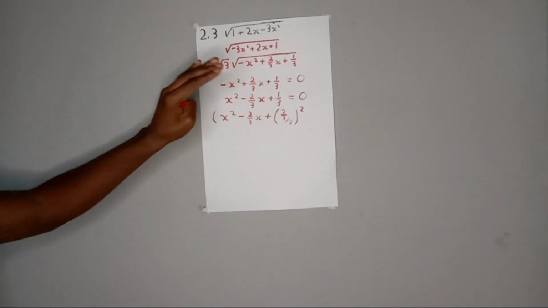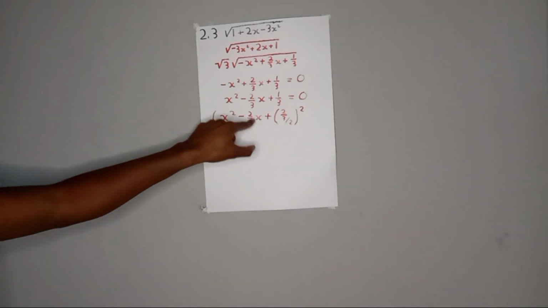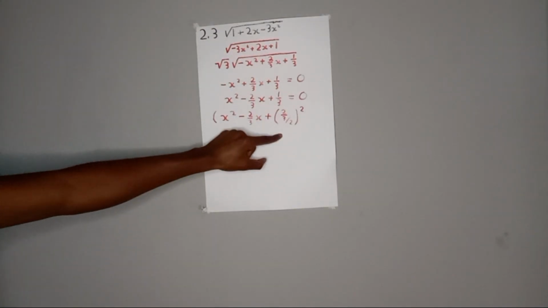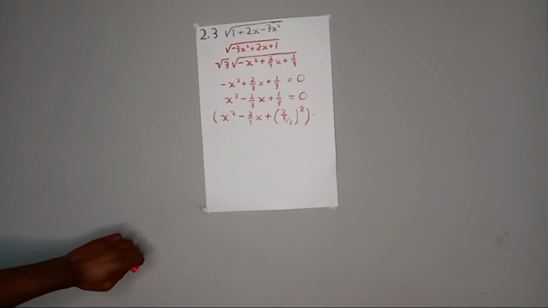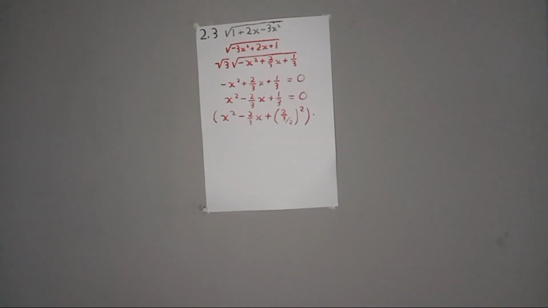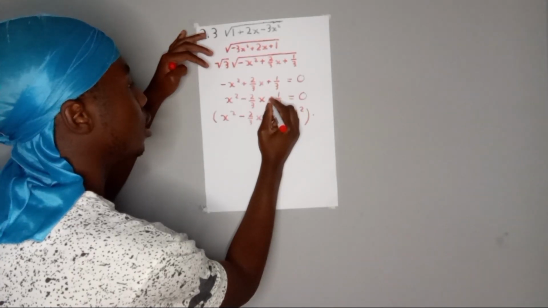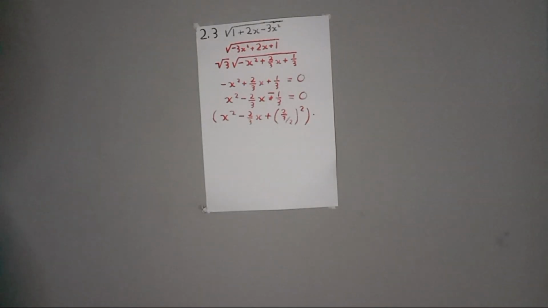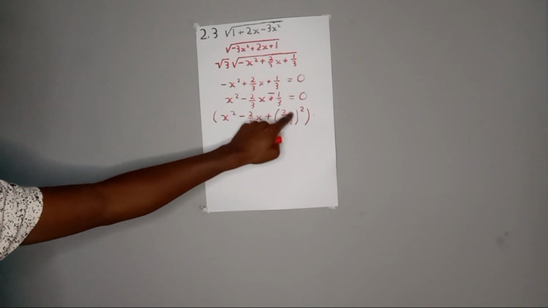So what we do when it comes to completing the square, right? When you look at the coefficient of the second term, you divide it by 2 and square it. And that's not all. Yo, guys, I made a mistake. I don't know if you guys caught it, but I didn't change that sign. So that sign there should be a negative. Right, okay. And now what we're going to do is subtract the same number here.